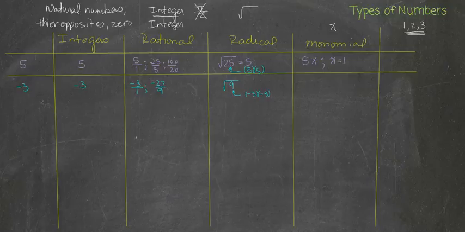And then on the monomial, to convert -3 to a monomial, same thing. -3x, and you just say, well, x has to be 1. So if x is 1, -3 times 1 equals -3. In this case, you had another choice, though. You could have said 3 times x and just identified that x has to equal -1, because -1 times 3 equals -3. So in this case, there were two ways for you to convert the negative integer into a monomial.